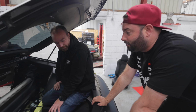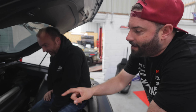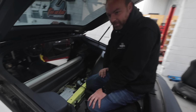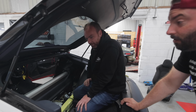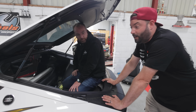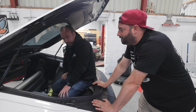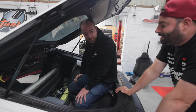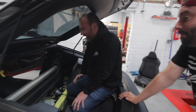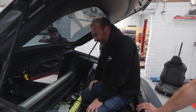So we're doing the interior first. We're going to do seats, harnesses, and then we have a harness bar because we're not putting a cage in this car. So we have a harness bar going in as well, and that should be bits and pieces, steering wheel stuff to make the interior basically drift ready. But we want to keep it kind of stockish because this is going to be a lap car rather than a competition car. So you don't want this stuff taken out that we just took out. If you can put it back in, that would be nice, but we'll see what we can do.